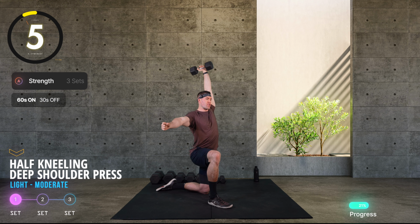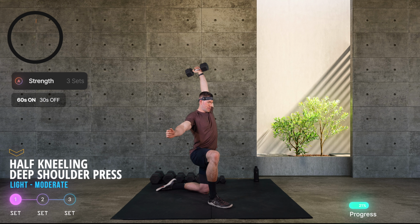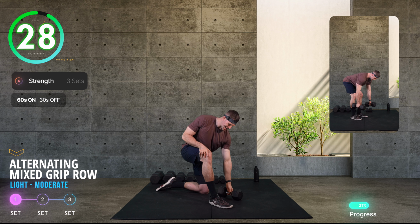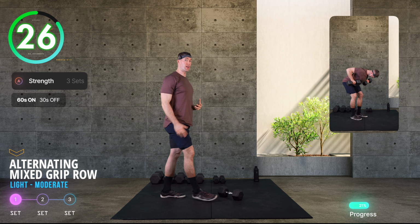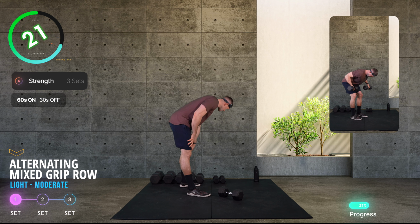Now you don't have to count your reps, but it's a good thing just to sort of track how you're doing set to set. Like I said, you might grab something heavier and then not do the full 60 seconds. You might do that kind of thing, right? So there's plenty of room to get creative here.